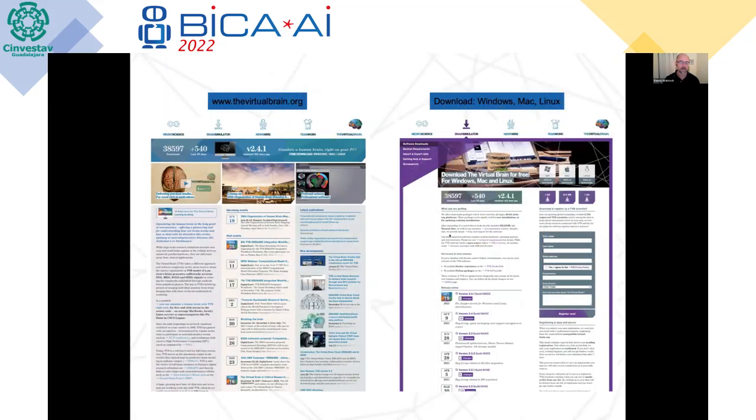The platform is open source — you can download it now. There are probably about 40,000 downloads, meaning there are at least 40,000 versions of the software sitting on someone's computer. It runs on almost all operating systems — Windows, Mac, and Linux — and it can run on laptops, or if you want more complicated models, it can be put onto high-performance computing clusters. It can run either as a GUI front end, or you can use Python notebooks to run from the command line, which makes it much easier to deploy in a high-performance computing system.